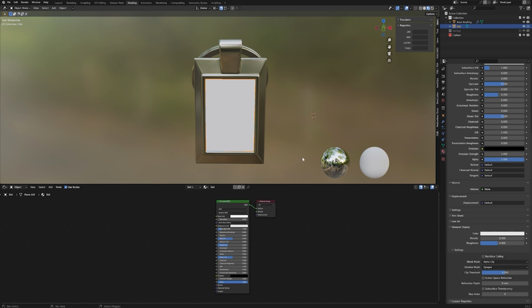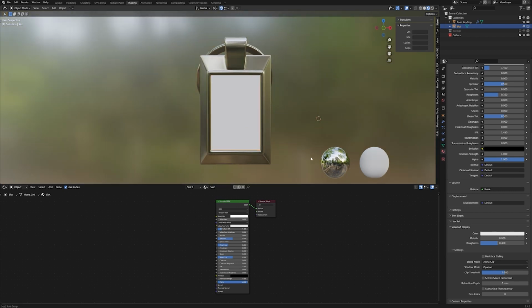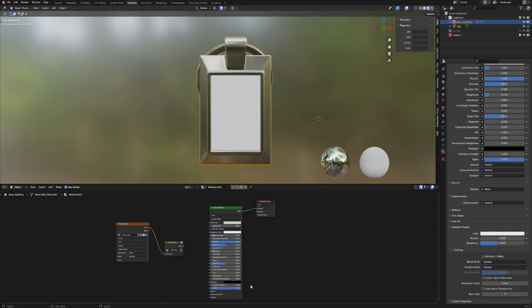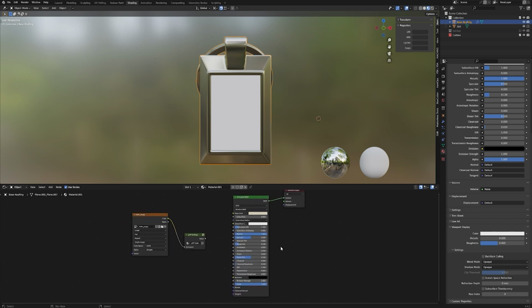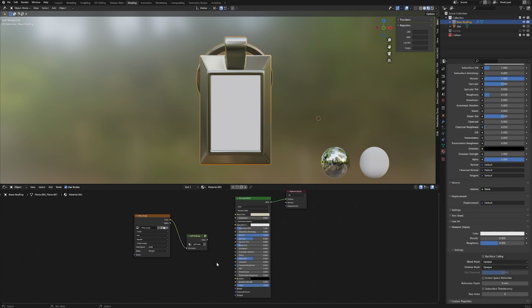Let's talk about the materials. For the base model we use a regular PBR material. You can use all the standard PBR textures, normal map, roughness map, metalness map and so on. I will not cover this in this tutorial, but you can find all the information you need in the Blender manual in the section about the GLTF exporter.